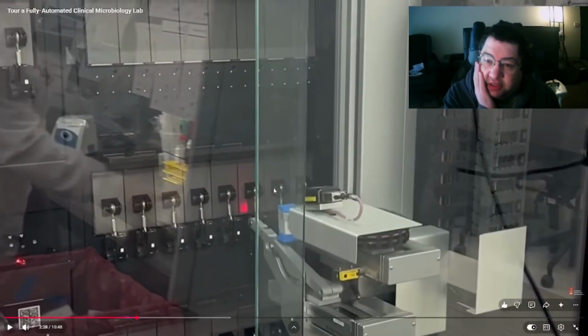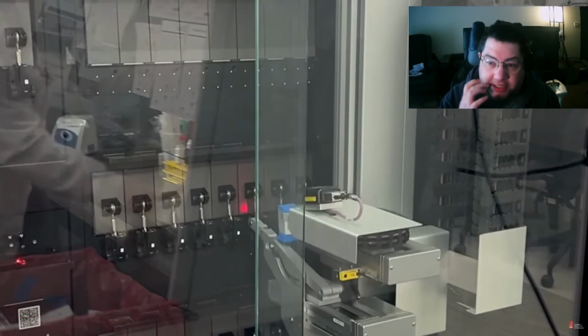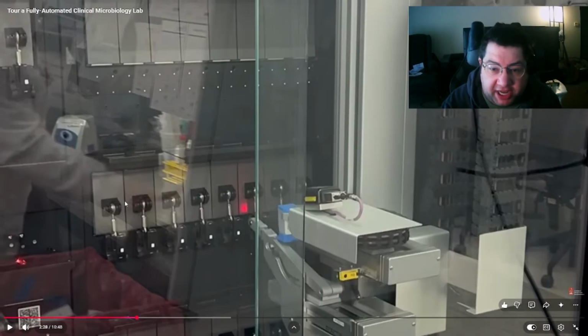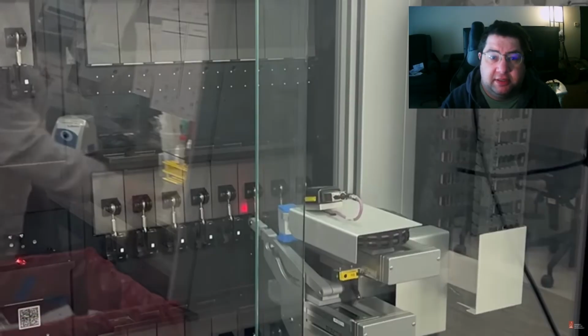So this thing is massive. One of the places I worked had one. I'm not sure if it was this big, but it had the automated arm. Each of these little channels here is an individual test cartridge that'll be inserted. It can run a bunch at the same time, and that's why it's so efficient. There's no manual loading or unloading, which saves on lab personnel time. Results are automated and crossed over to the LIS and then resulted to the doctors automatically.